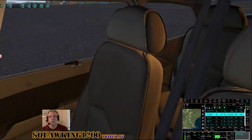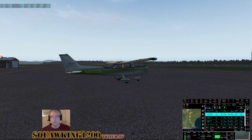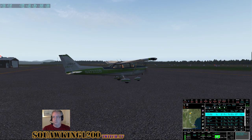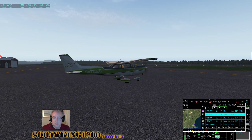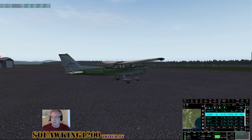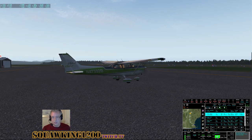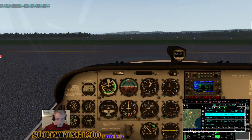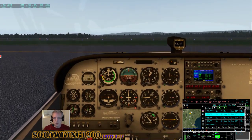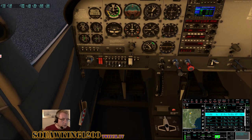We're going to check the controls, and get the outside view from this one. Up, down, up, down, up, down, up. Hey, why are we moving? Left, right, left. Brakes on. Shift 9, back in the cockpit. Back on the brake. Alright, the breakers are all in. Those look good.